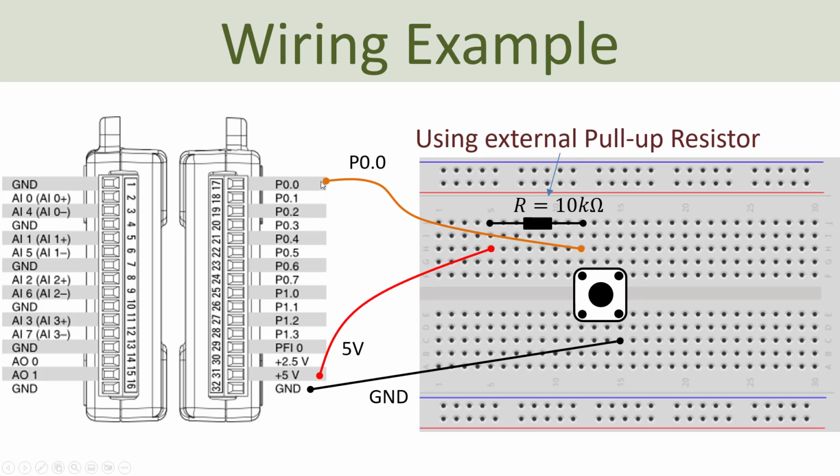So we use the same channel, but now we specify that this channel should be a digital input channel. So here you see the push button, and here we use also something called a pull-up resistor. I will try to explain why we are using a pull-up resistor later, but first just go through the basics here in this wiring. So here we connect 5 volts, and then it goes through this pull-up resistor, and then when we click on the push button, it should flow current through this device, and then it should go back to the ground, and then we can wire here between the resistor and the input to the push button to the digital input channel on the DAQ device.